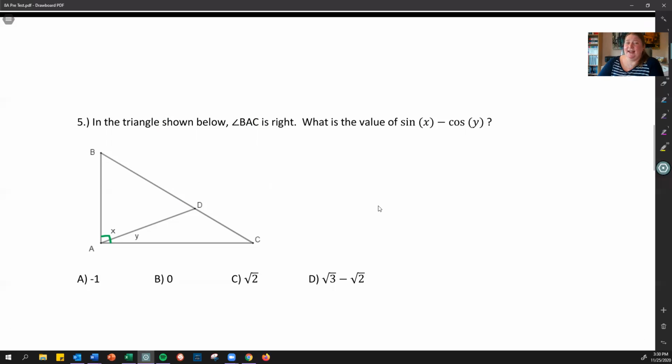I think one way to do this, the second best way, I'll show you the shortcut in a minute, is just by number picking. When you're picking numbers for x and y, we just have to make sure that they add up to 90, because I can see from my figure here that x and y together make up a right angle. So let's pick x equals 30 and y equals 60.